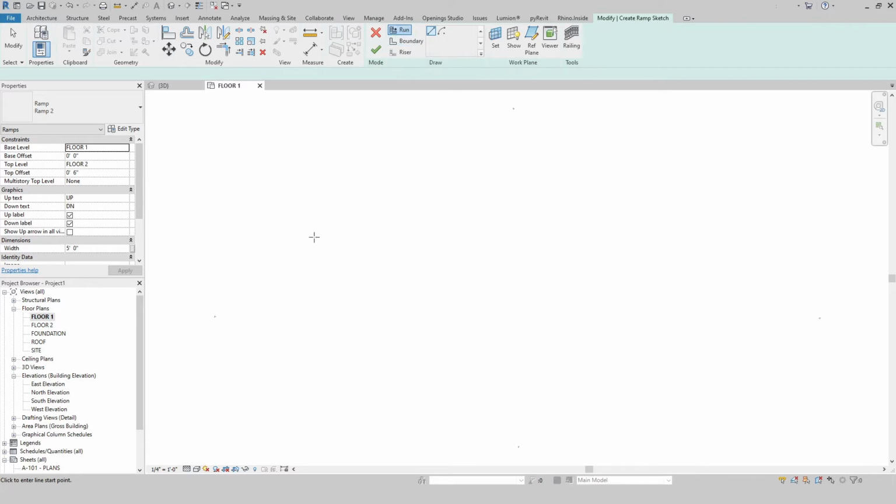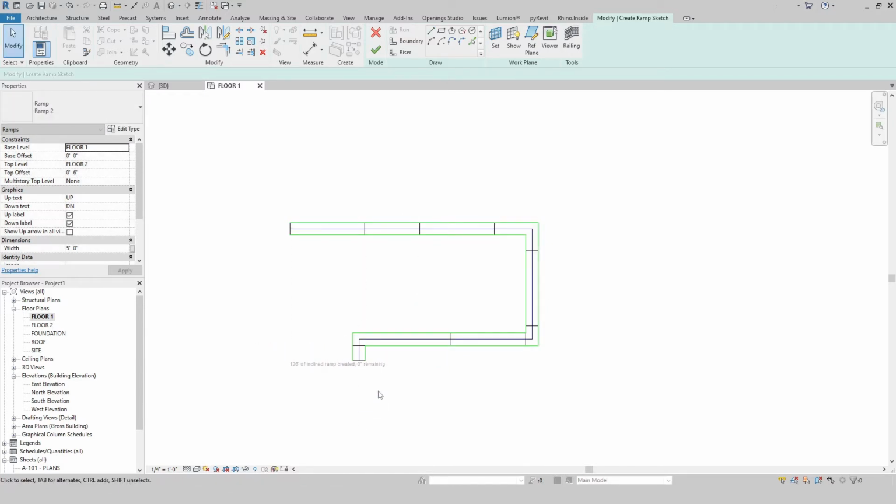And now when I do the run, I just want you to see that when I start the ramp, floor 1 to floor 2 is going to be where I'm climbing. That's 10 feet right now by default in this Revit template. And when I go to make this, it's going to stop me at the 30 feet of inclined ramp. Once again, that kind of relates to the climbing distance, how much you'd be traversing where you would maybe need a break. So that's why there's these landing requirements.